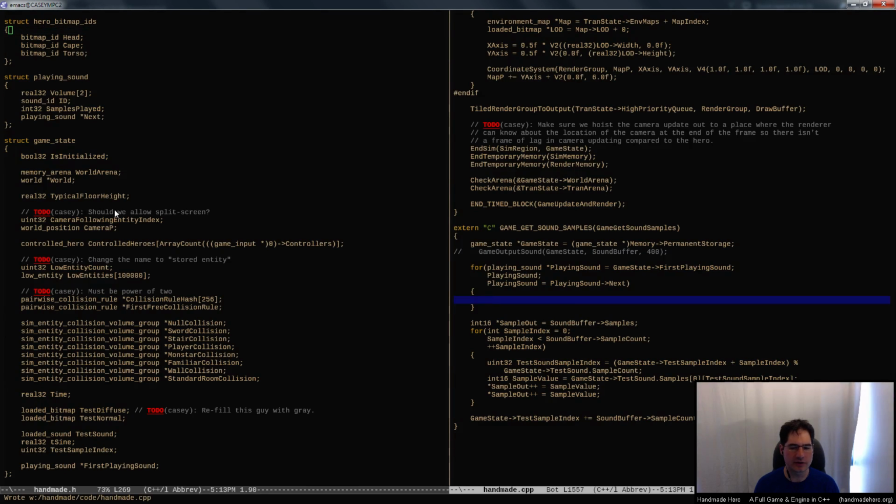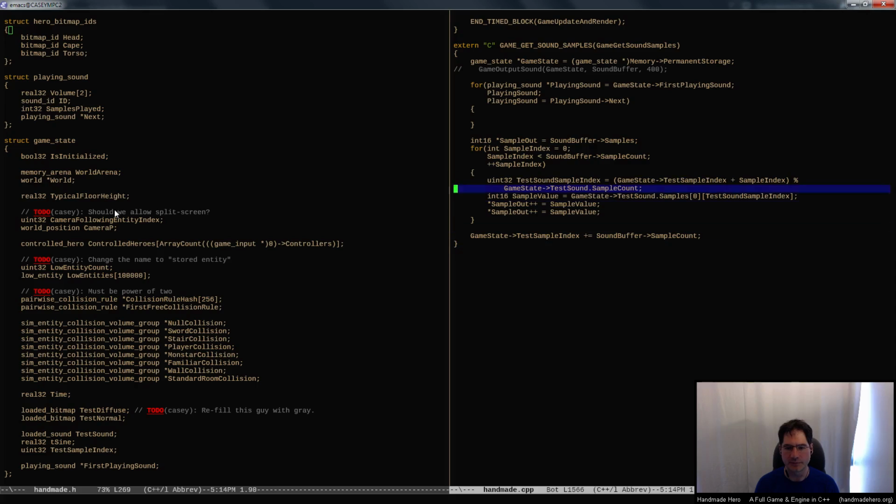So assuming that we wanted to do it that way, what I then want to do is essentially do exactly this same loop that we're doing here. For every sample in the sample buffer that we're trying to output, I want to go ahead and output the sound. But as you can see in here, our original loop is just copying 16-bit sample data into 16-bit output data.